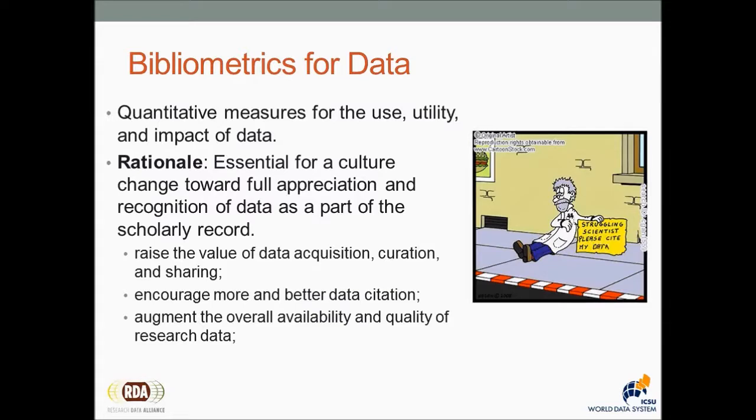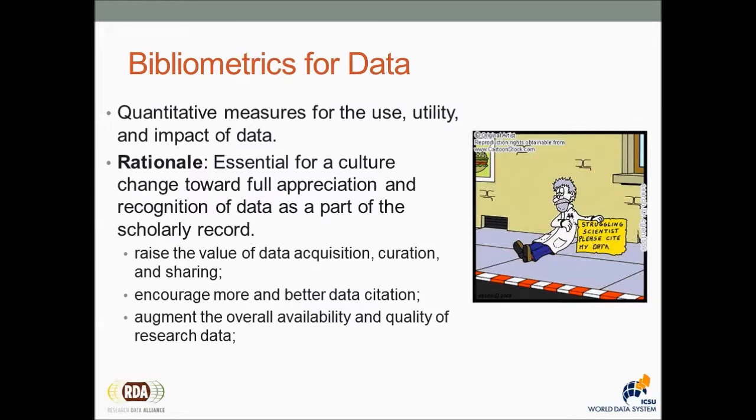And to do data publication, we want to be able to show the researcher that all that extra effort in data management and data publication is actually useful for them personally, in terms of academic recognition and tenure and promotion and all that sort of stuff. And so we need to have the bibliometrics, we need to have the proof that publishing data will work if we want to change the scientific culture so that data publication is the norm, and so that the people who produce data actually get the recognition they deserve for doing so.